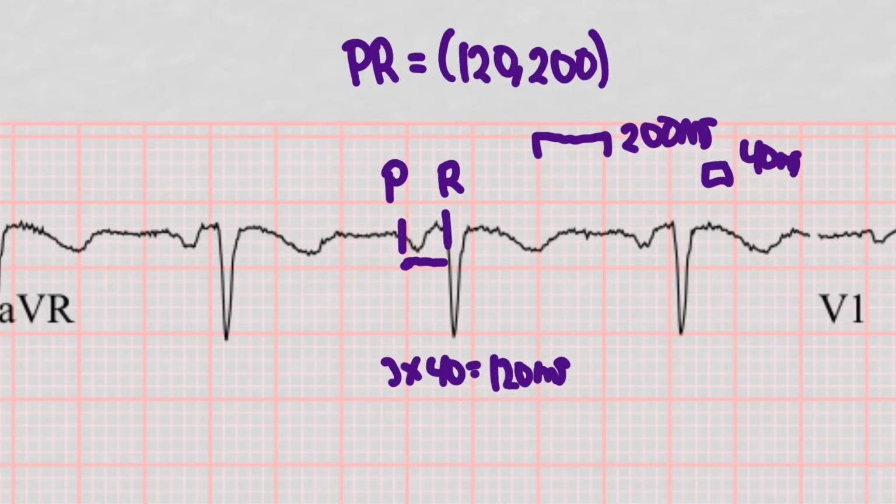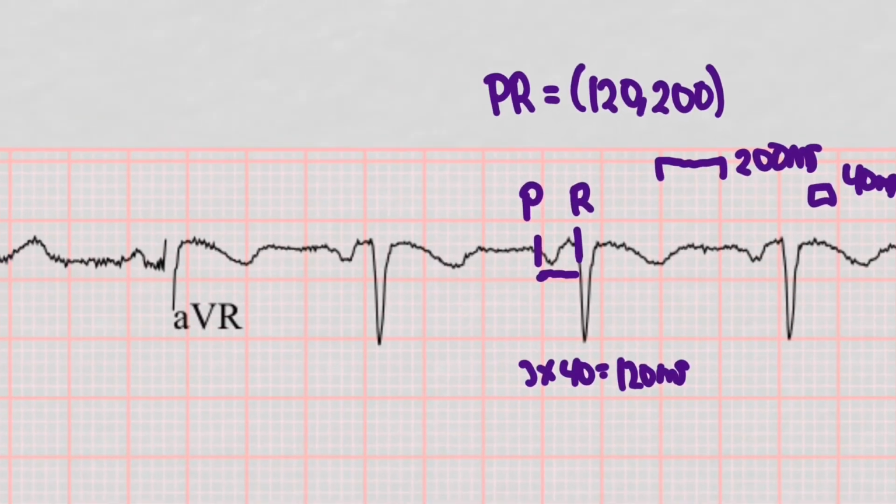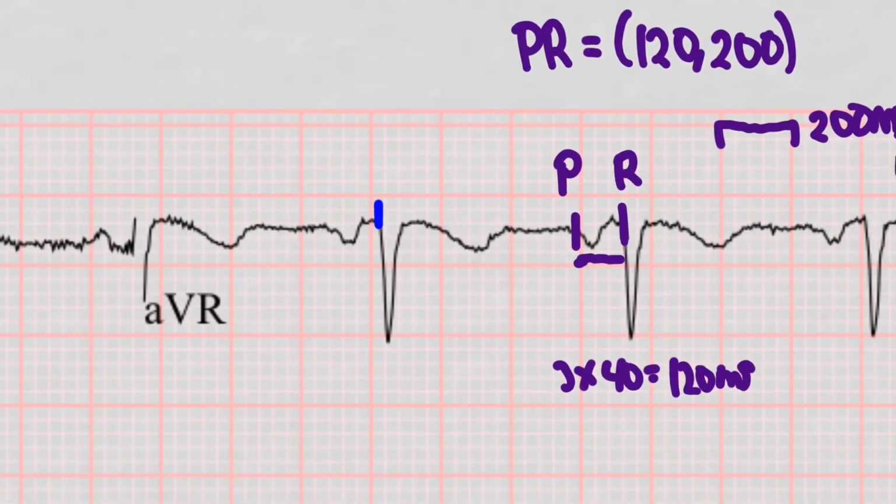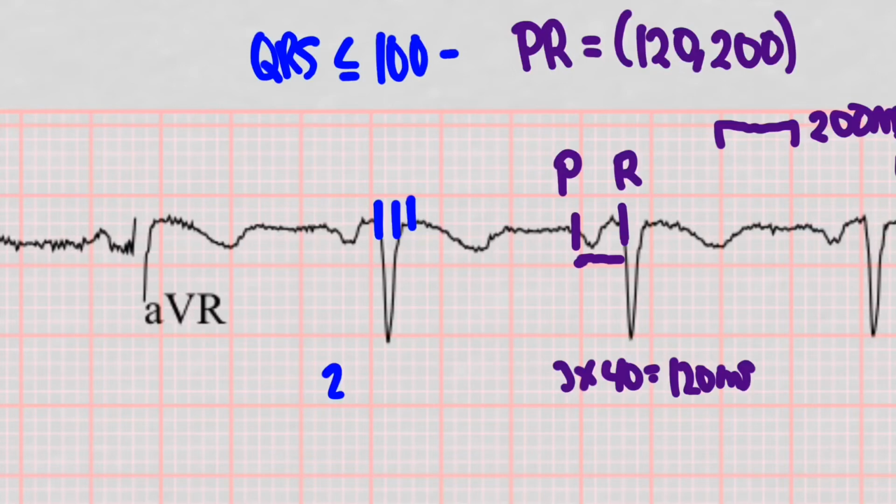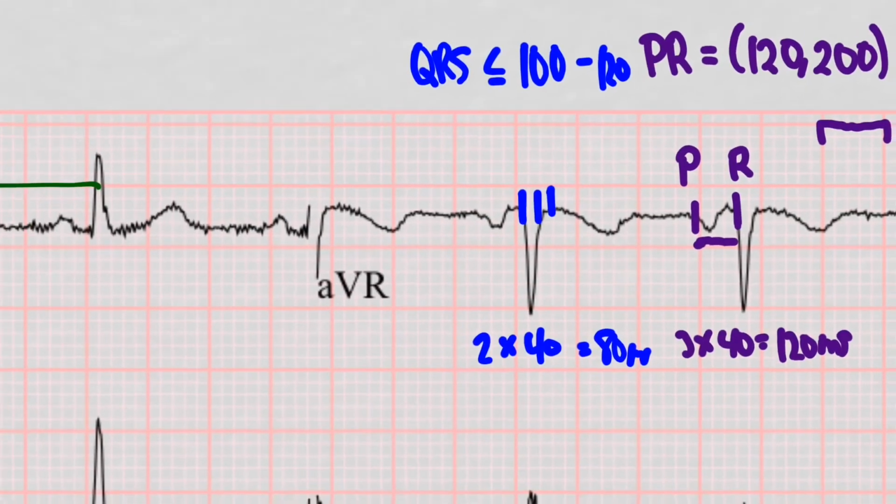Now let's look at the QRS. Let's look over here at this one. It looks like it starts about here. It's 1, 2, maybe 3, 2, 3-ish. So let's say 2. And the QRS we know should be less than 100, or some people say 120 milliseconds. So let's say 2, okay? 2 times 40 equals 80 milliseconds, which is less, which is perfect. We want this to be nice and narrow and fast because that's the speed going through that His-Purkinje system.